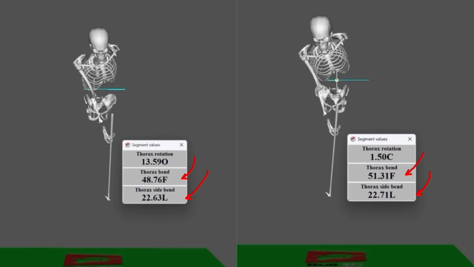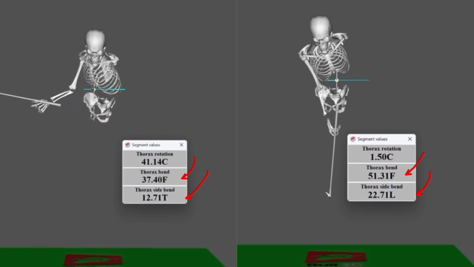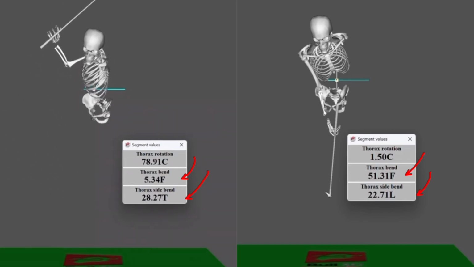So when we get started, and we'll move into the backswing on the left hand side, this player beforehand, when the chest is very open at the start, we'll get them up to the top of the backswing, and we see a thorax rotation value of 82 degrees. We see the bend 0.76, so not really a lot changed there, and the side bend 30.83 degrees T, meaning the trail side is higher than the lead side.